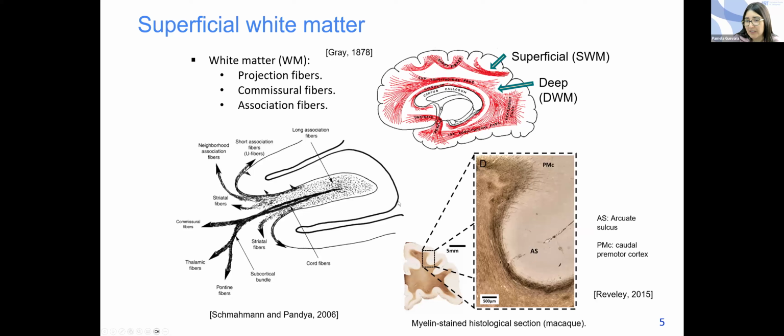And we have the superficial white matter, which is the layer of white matter that is close to the cortex, under the cortical layer. We have fibers that are parallel to the cortex, and other fibers that are radial to the cortex.